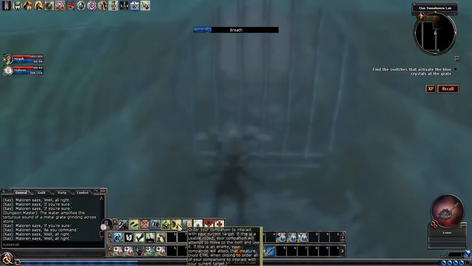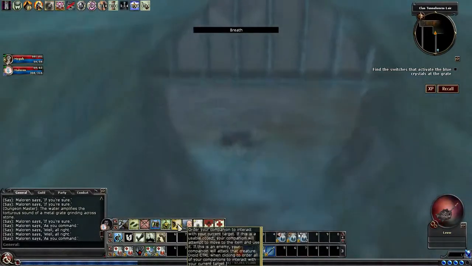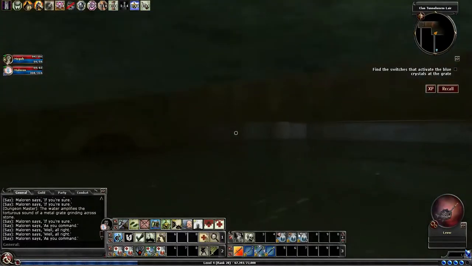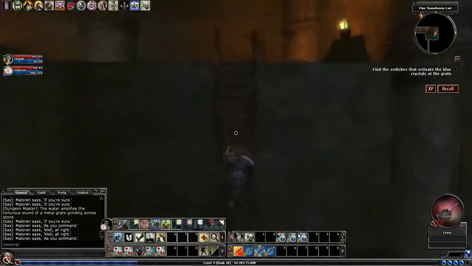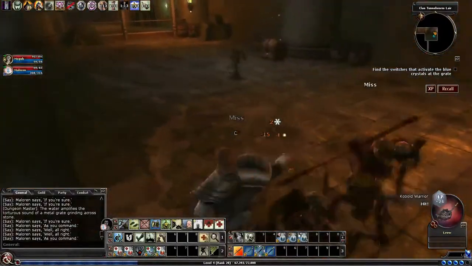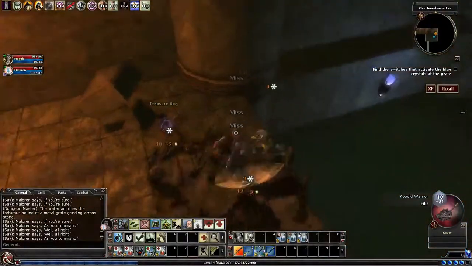Almost there. We might start running out of breath here. There we go. We're through. So get up to the surface. Now there's going to be a lot of kobolds to fight, so be ready for that. You can call your hireling to you at this point. They no longer need to hold that. On normal, there's no shamans, luckily.